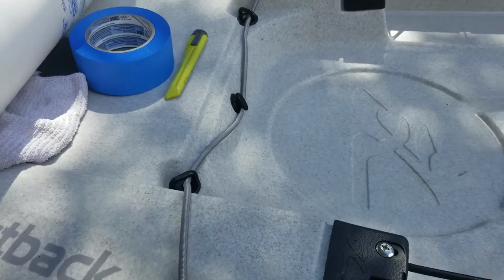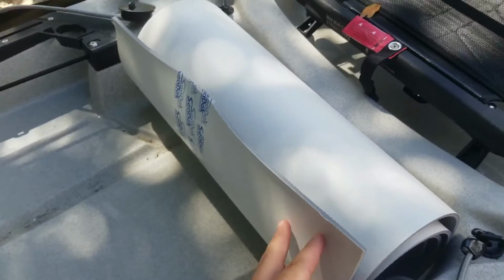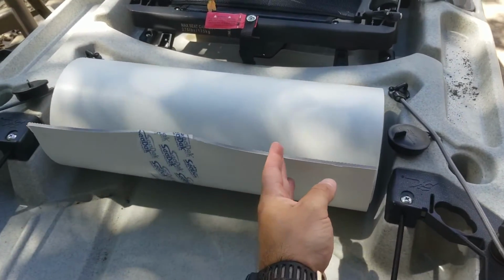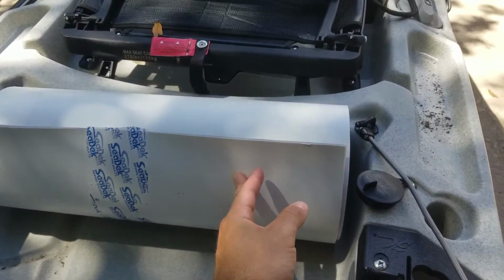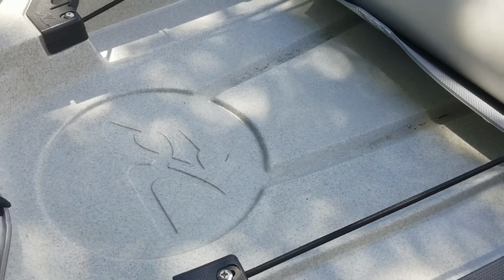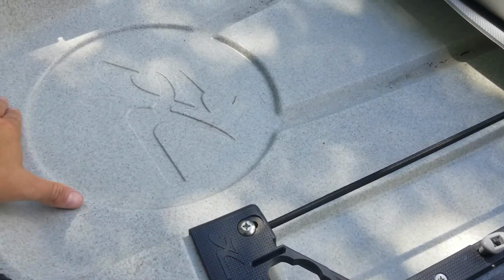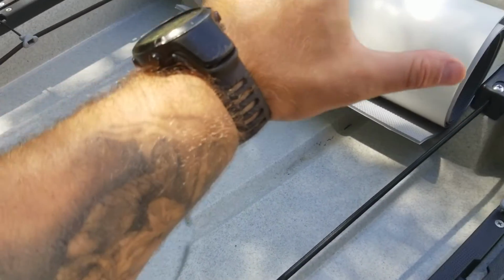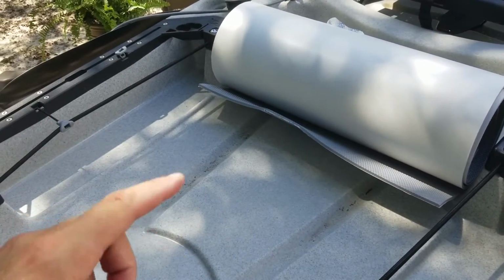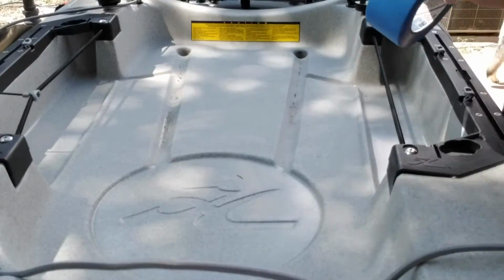But the nice thing about this little roll that I bought off of Amazon is it fits perfectly in this back part, the stern of the Outback, so it shouldn't be too hard. I'm gonna lay some masking tape down to get the template. I'm gonna cut it precisely and then stick it on the back of the Seadek and then cut it out with an X-Acto knife. So I'll kind of try and document the whole process.